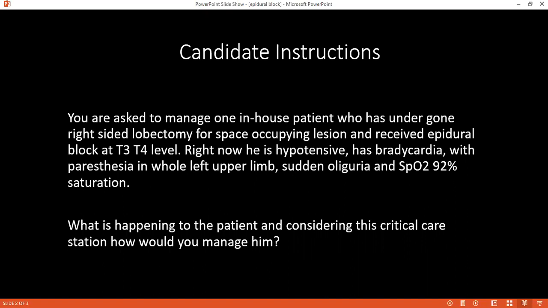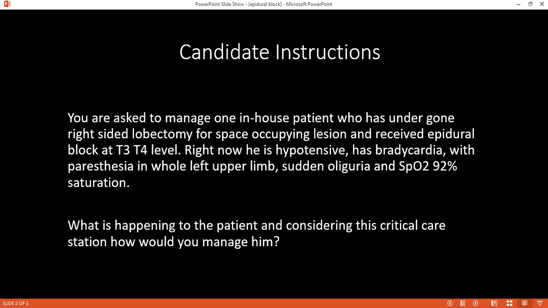Then I will assess the circulation. I will open two large-bore cannulas and keep the patient in an upright position. Then you check the oxygen. Yes, I will give the 100% oxygen. Then I will open the wide-bore cannula and take some blood sample for ABG and cross matching and other tests like liver function test and full blood count. Then I stop the injection of epidural anesthesia and check whether the cause is hypovolemic shock or epidural anesthesia. And I call my operative consultant and anesthesia consultant. And if it is due to epidural anesthesia, then I will start some inotrope like epinephrine, phenylephrine.